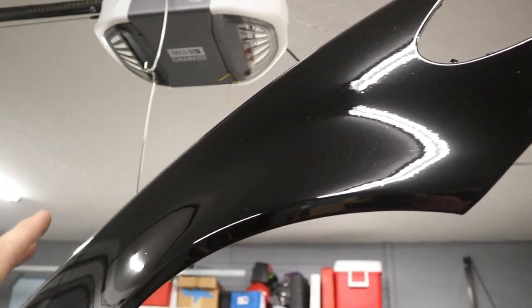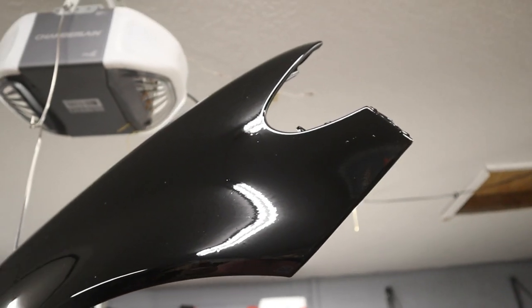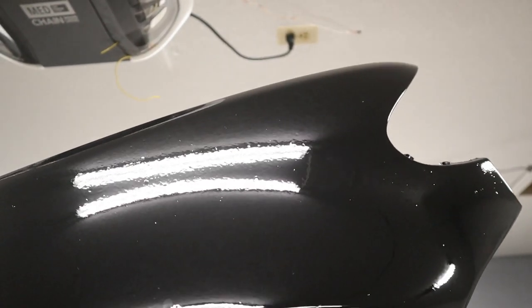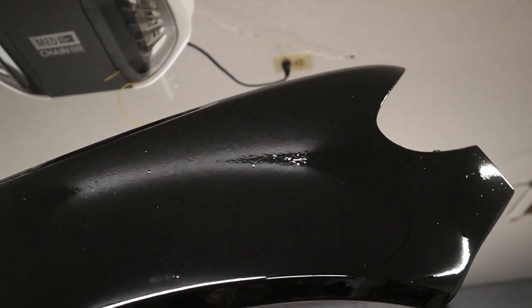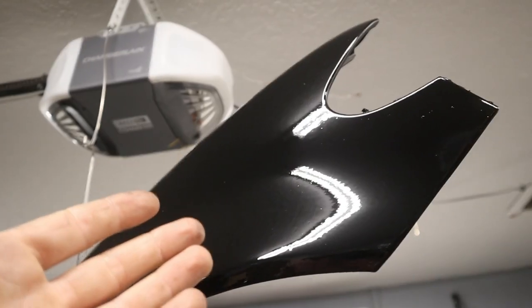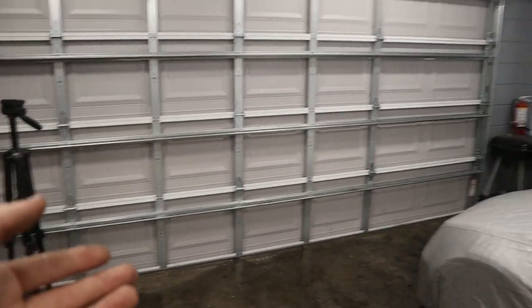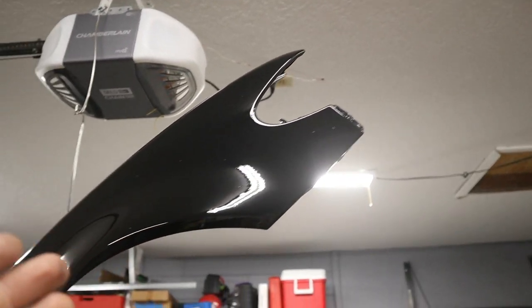You will immediately notice, though, there is a lot of in the paint. So I just don't know what it's from. Maybe you guys can give me some help here. Is this something in my gun, or is this from having the garage door open and letting, you know, contaminants get in here?